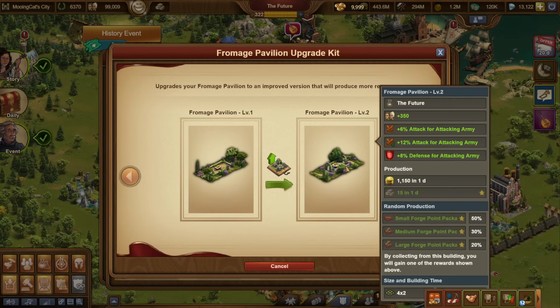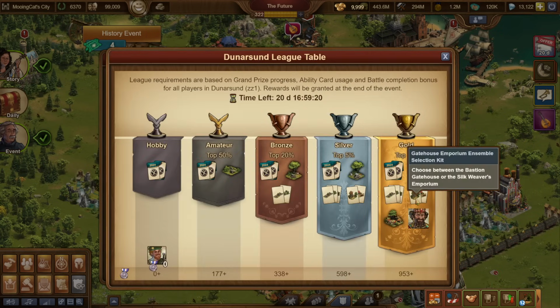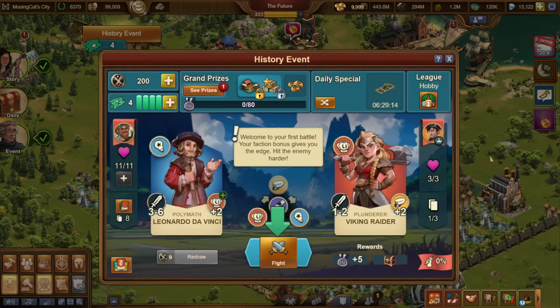At level 2, it gives 6% attack and 8% defense for attacking army in the future. It also gives some attack boost for Guild Battlegrounds, some goods, and also forge point packs. So, yeah, all of those, I'll say quite interesting. All right. So let's move on. Let's move on to the minigame itself.